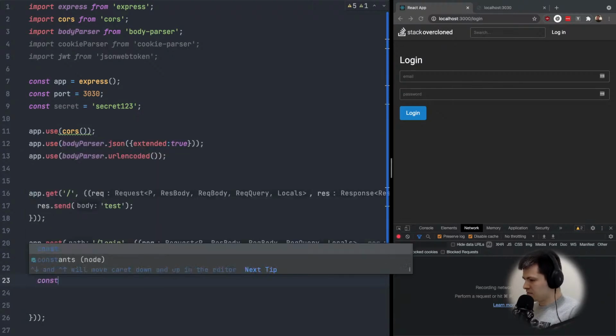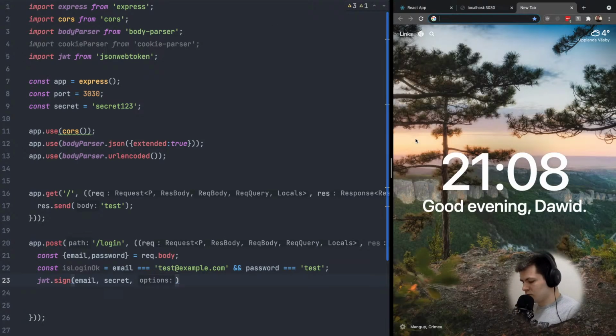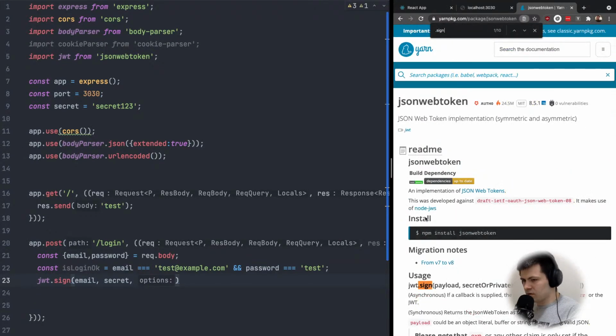And here we will do jwt.sign. First the payload. So the payload will be email, and then a secret, and then let's check jsonwebtoken sign.